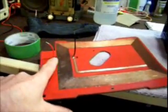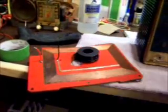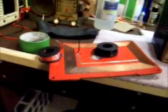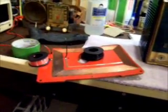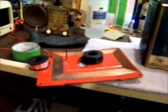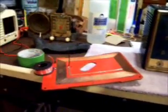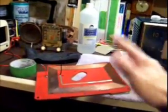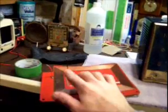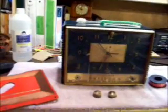So what I need to do is heat up the soldering iron and slip out these two pieces of black and white wire here, and we're gonna replace them with longer leads, because the original leads that this back was hooked into the tuning condenser with were only about 4 or 5 inches long. That made it really hard to open the back of the radio to access tubes if they needed replaced or service. So we're going to make these about 8 inches long. That way there's plenty of room to open the back of the radio up, get in there and service it. You won't bother nothing. So I'll have to solder new ends on this and then go into the unit itself in the back and solder two new leads onto the tuning condenser.